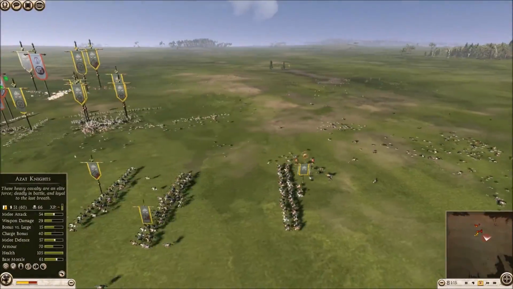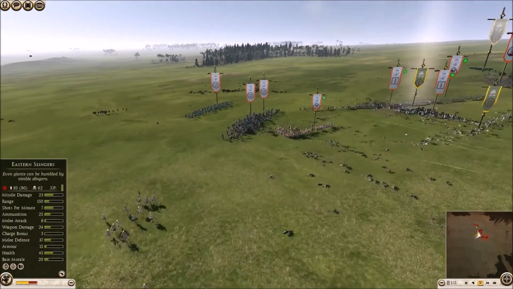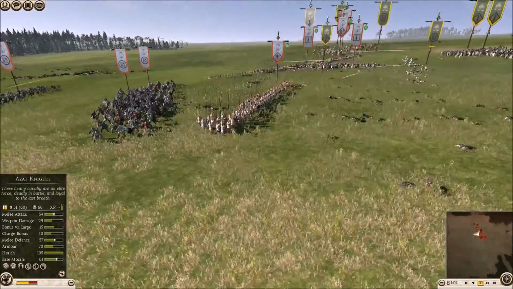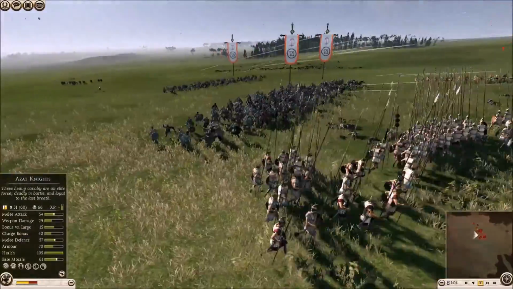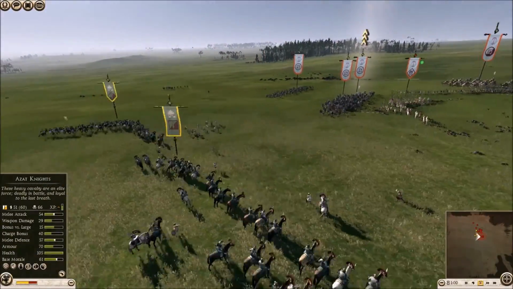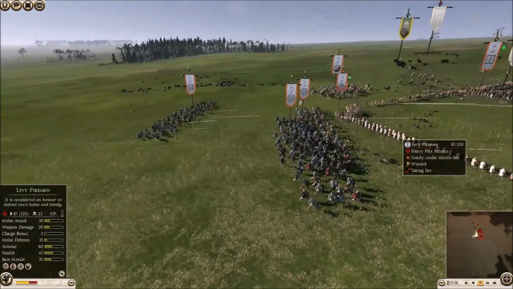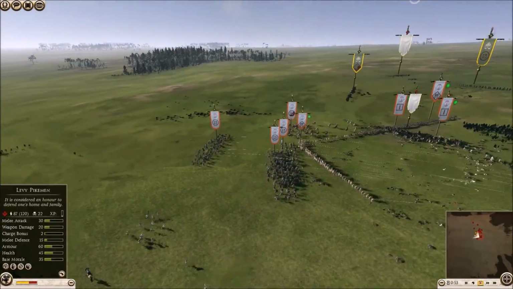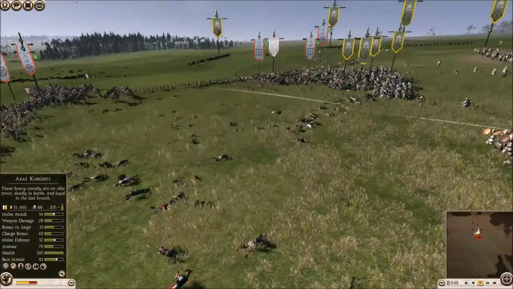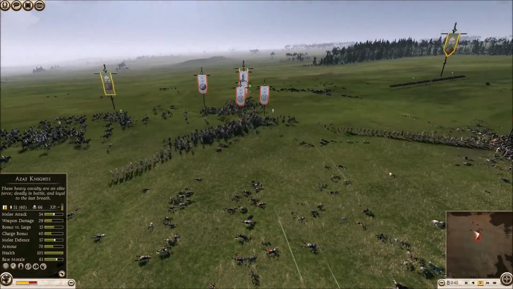So seeing that I won the cav fight, and seeing his slingers wreaking havoc, I'm going to try and ram into his slingers and knock them out of the fight. But he is going to see this, and he's going to screen them with his levy pikes. But the problem with that is my cavalry have much more maneuverability than this one unit of pikes. So I can just flank around. In the meantime, I'm just going to have a mass charge, since waiting around and getting shot was not the best idea.